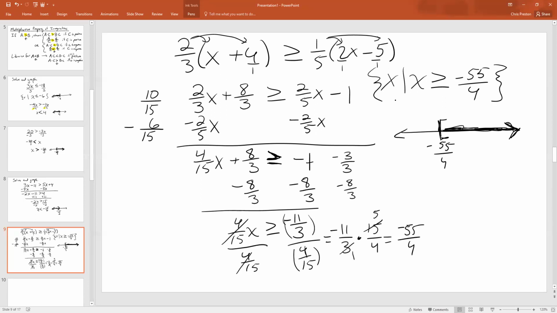And again, just a reminder, if you want to, you can fancy that up with the whole set notation, the numbers such that those numbers are greater. Again, I don't require you to do that, but don't get thrown off when you see it on a test or in the back of the book. They're just talking about a set of numbers, so they use that set notation. All right, so that is the content for this section.